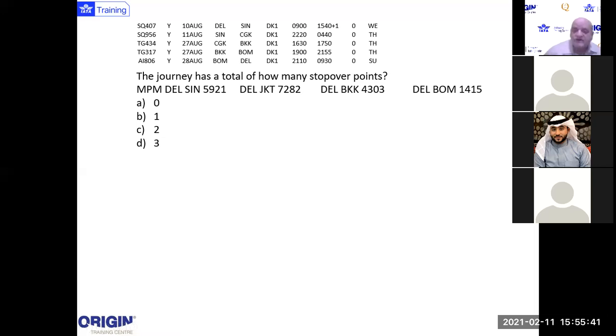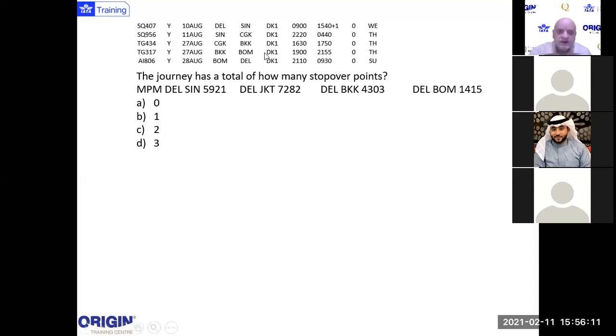That's why they've got the NPMs there, so that if you don't know the geography, by looking at the MPMs, you can say it must be Jakarta as the fare break point because it's the furthest place away. So if you know the geography, you pick Jakarta. If you don't know the geography, look at the MPMs and see which place is furthest away. Both work.